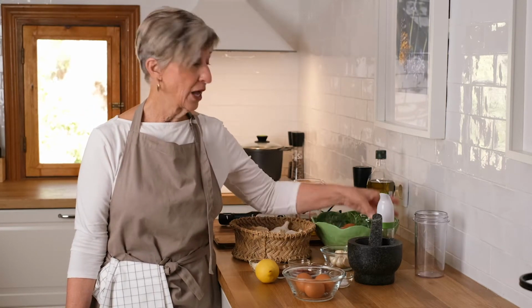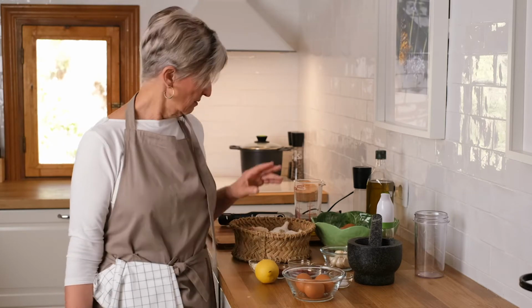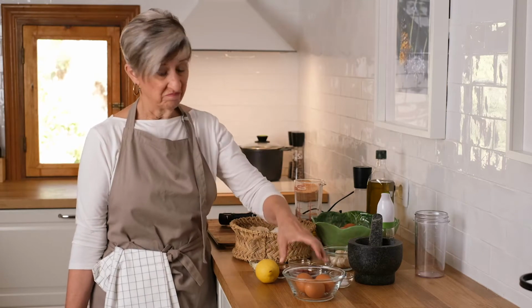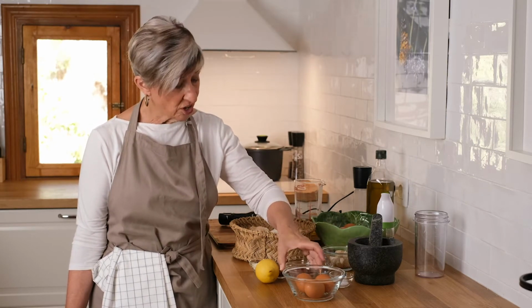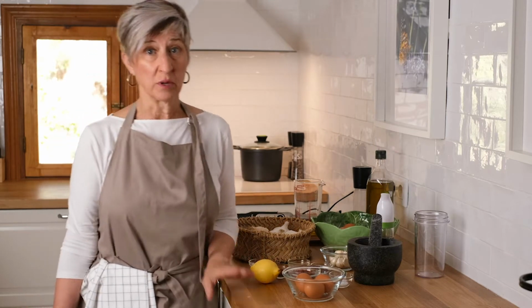It requires just a couple of ingredients. Must have garlic, must have olive oil. The rest are a matter of preference, both in flavor and whether you want eggs in it, or if you want pimenton, saffron, a little lemon juice, and I'll get into that as we go through it.